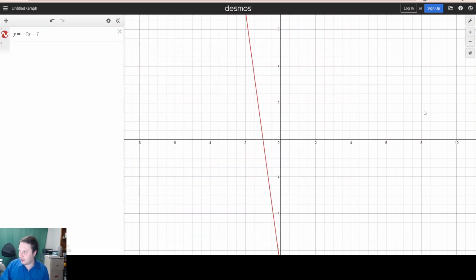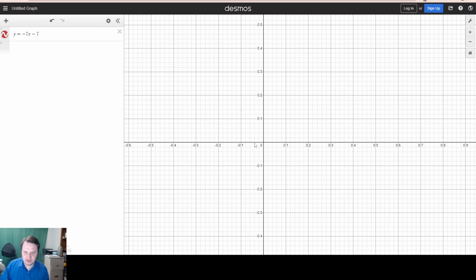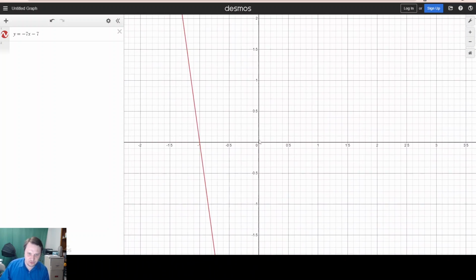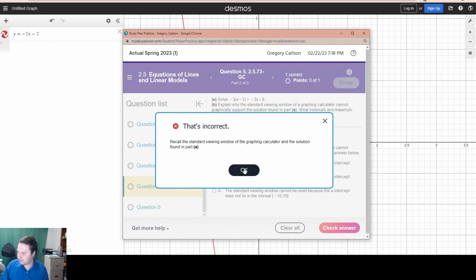So you'll notice that, like for the previous example we did, if I was way zoomed in, you wouldn't be able to see the answer. So you need to at least be zoomed out to where the answer is within the viewing range of the calculator. And so I think on this one, it needs to at least be between something to 16. So I think we'll put A. Oops.